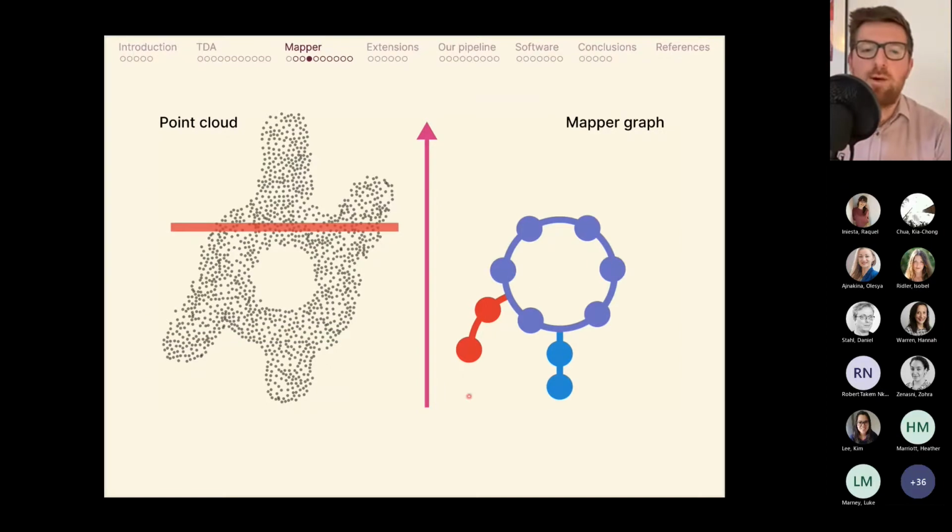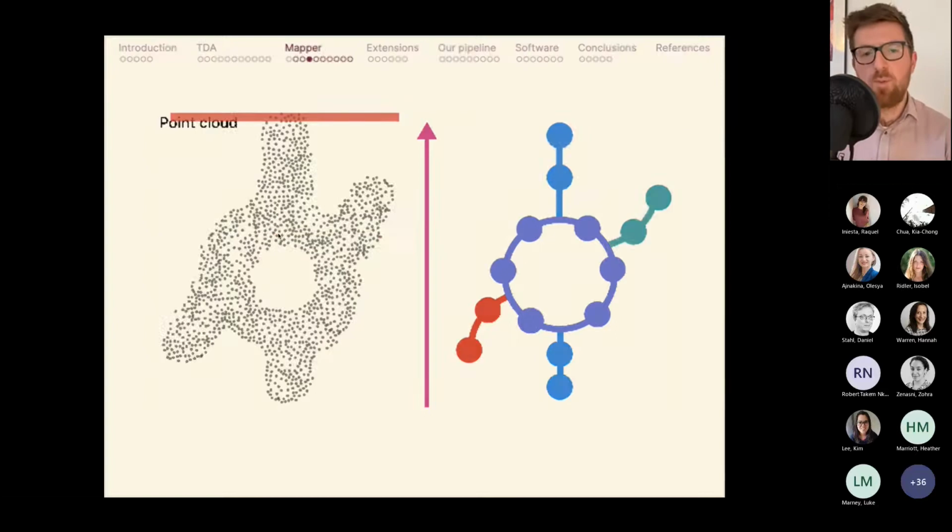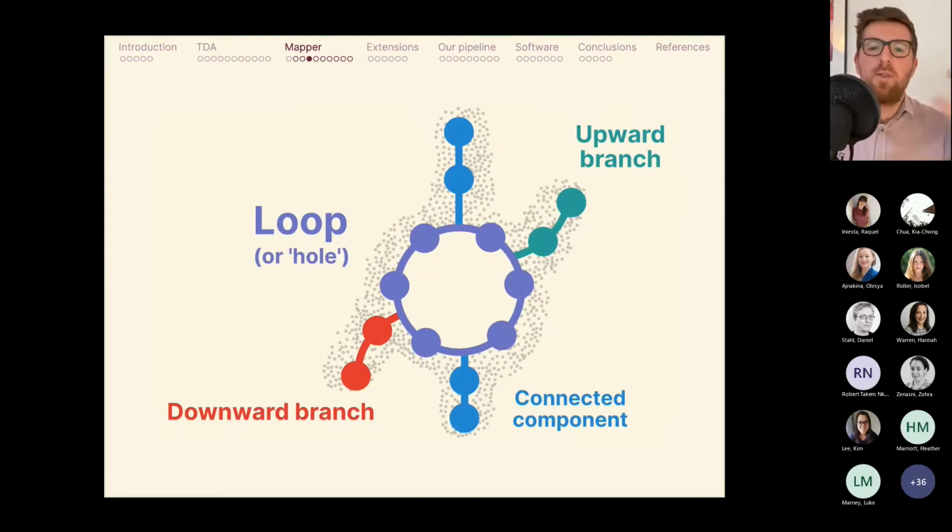And as we move up the graph, we now jump from just before this hole here. We then add in these other nodes that are formed around this hole, and we can continue. We move to the top, and we now have this other branch up here, and then other nodes formed from these points here. I'm simplifying this slightly because we don't need to go through all of this, and some of the details relate to other parts of topological data analysis that we're not really covering today. But the point is, we can take that point cloud, and we can identify a number of distinct features.